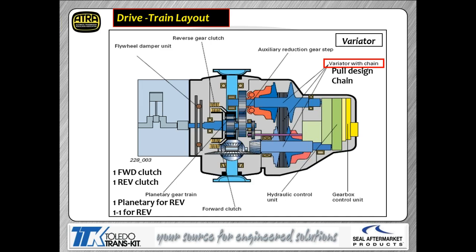Now, the planetary that we use for reverse establishes reverse position for those gears. The other thing that happens in reverse, just like happens with another type of CVT, like we took you through the Chrysler Jatco CVT, we said when you selected reverse with those CVTs, that the transmission actually went into a fixed ratio for the pulleys. Well, this thing does exactly the same thing. So the pulley ratios will be fixed anytime you choose reverse range.